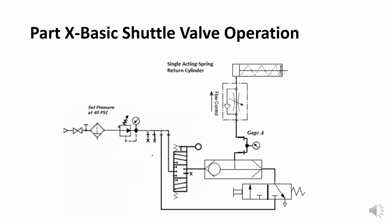Part 10 on page 112 demonstrates the basic operation of a shuttle valve. There are two valves that use the schematic symbol that we see in the middle of this drawing. One is a shuttle valve, and the other that looks close is a quick release valve. The quick release valve always has a pilot line, so we don't see that here. This is a shuttle valve. The operation of this circuit is a little bit tricky.